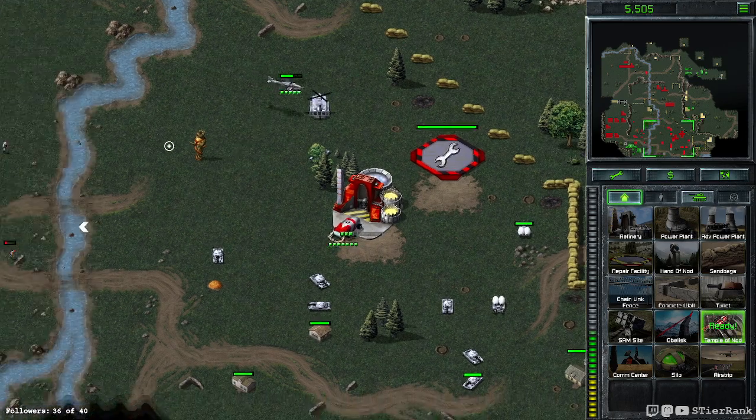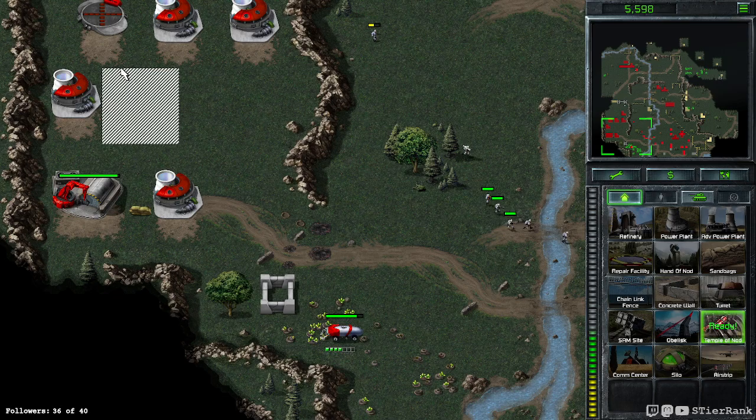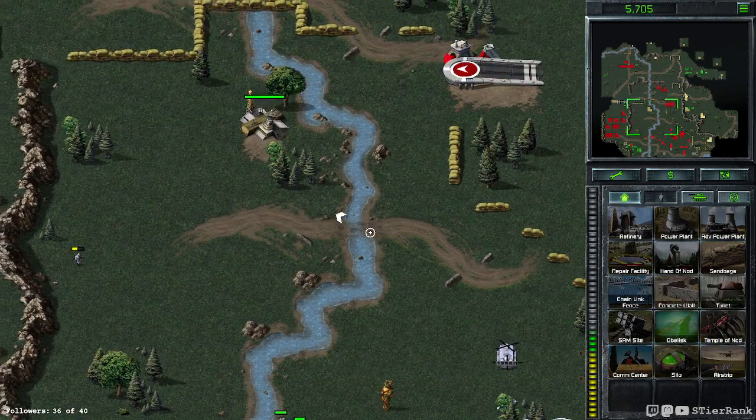Repairing. Construction complete. All right, repairing the Temple. And let's do the obelisk building like we did before.